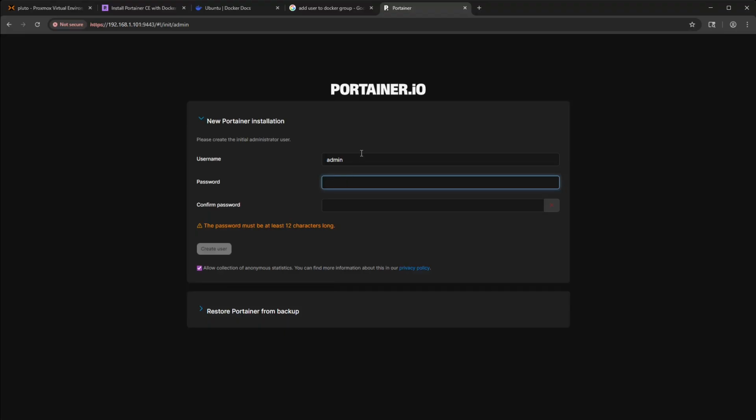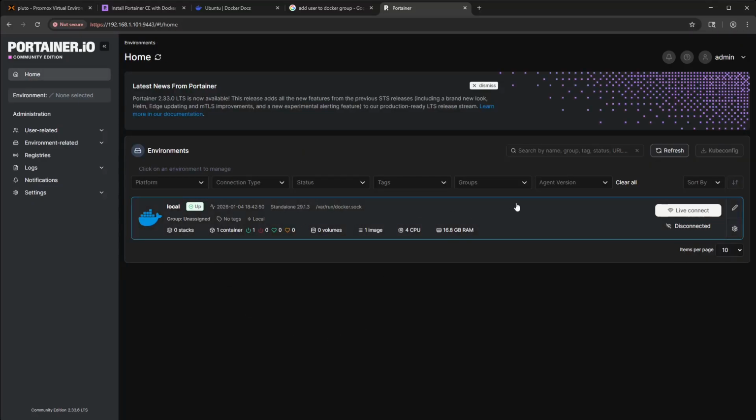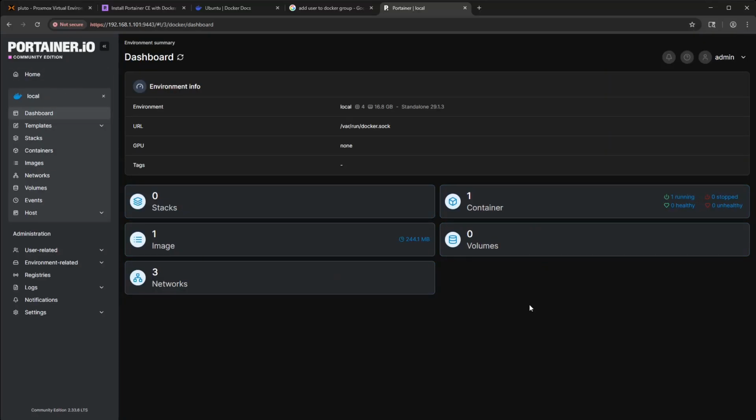That's great. Now it wants me to create the admin user, and let me grab my password from the password manager. Okay, I generated a random password with my password manager. Allow collection of anonymous data? Nope, we don't need that. And then create user. And that's it. Portainer quick setup page. Okay, we're not going to be connecting to any environment because this is the environment we're going to be using, and I'll just click proceed, and then this is the live node.